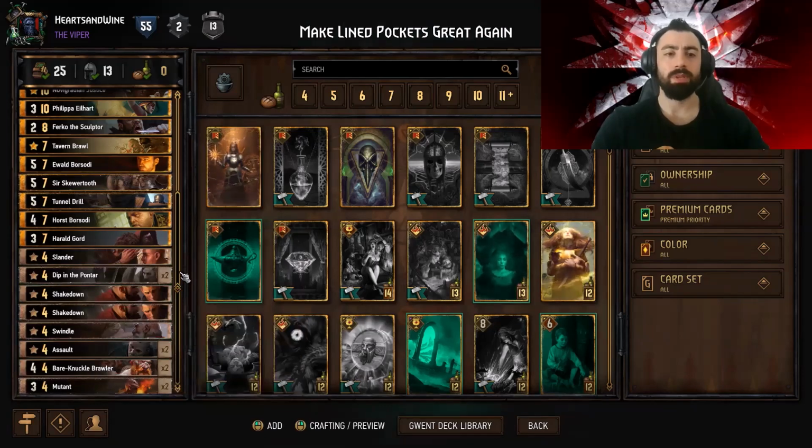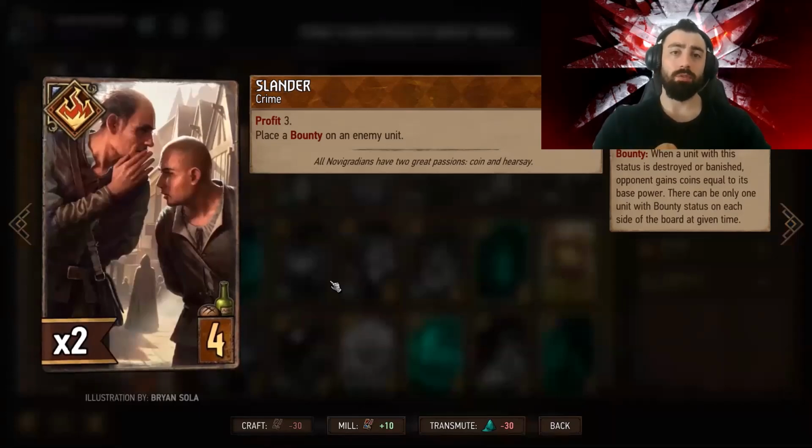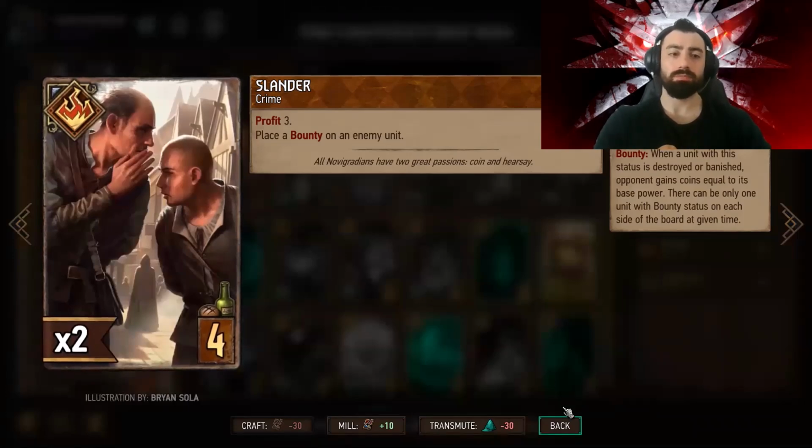And I thought Slander, it's really nice to keep in here because it works very well with Tunnel Drill. We can put Slander on a unit when we're about to play Tunnel Drill, kill that unit with the bounty on it, retain that coin value, and smash out a number of other units. Works pretty good.